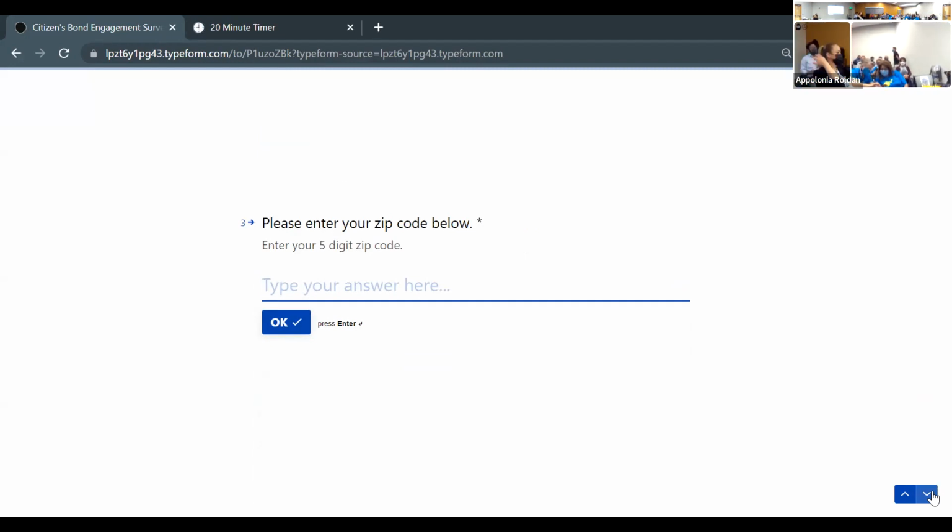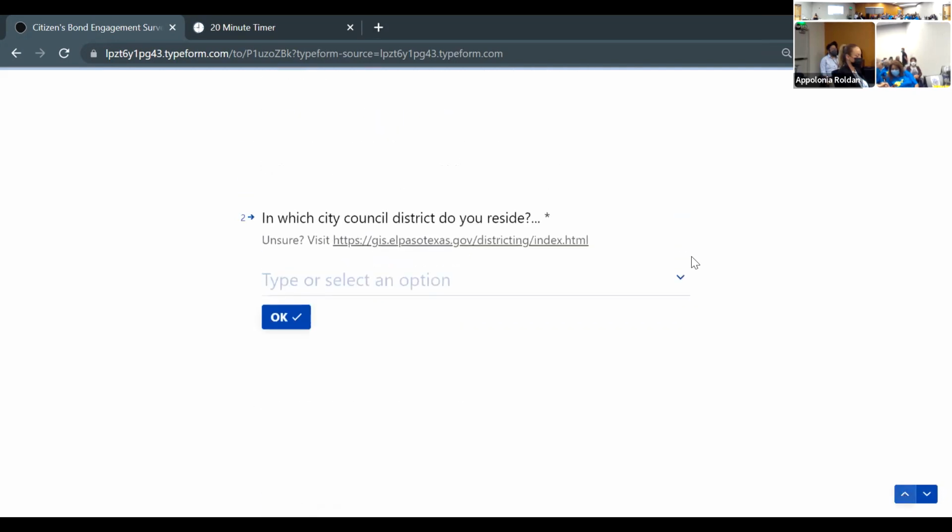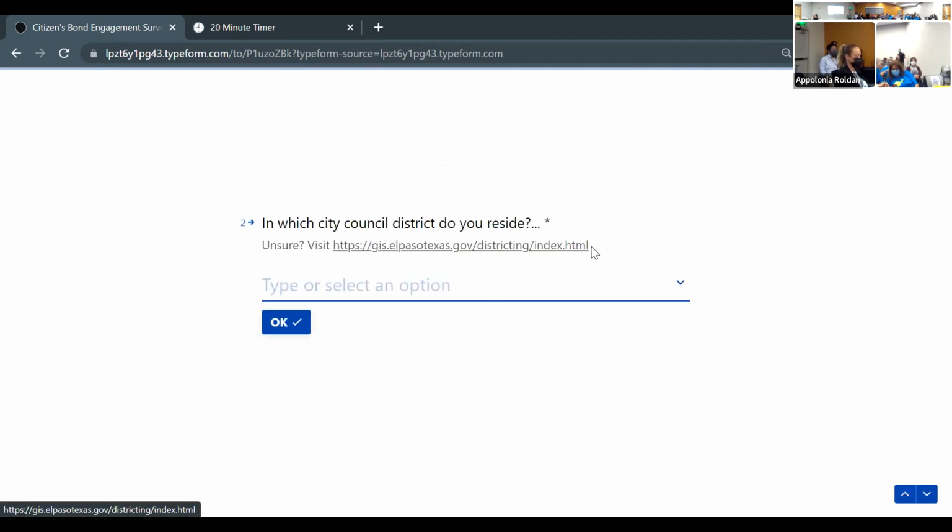We've also got a link there. If you're not sure what district you're in, you can click and a map will come up that'll help you select. If you're here in the room or on the chat, you can also just tell us whereabouts. Physically in District 4, if you drove up from anywhere south of Fred Wilson, you may be in District 2. If you came over Trans Mountain, you were in District 1.